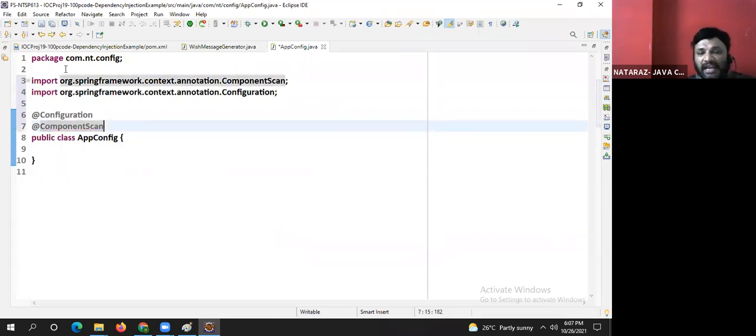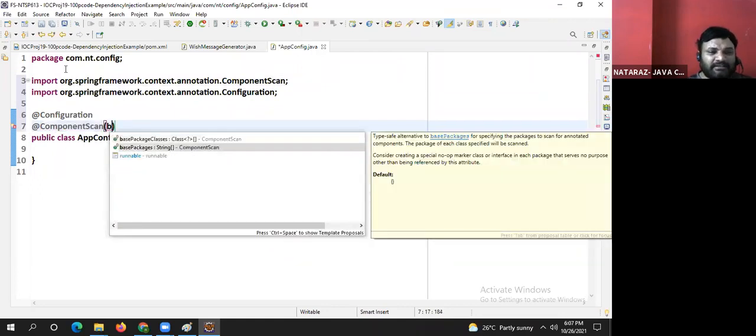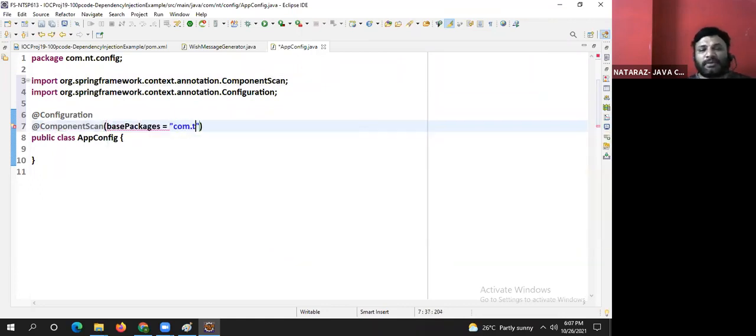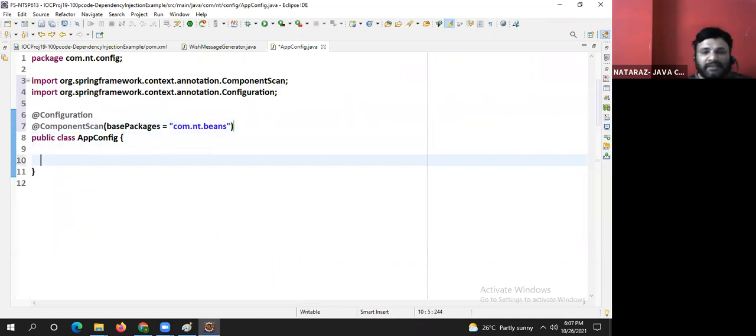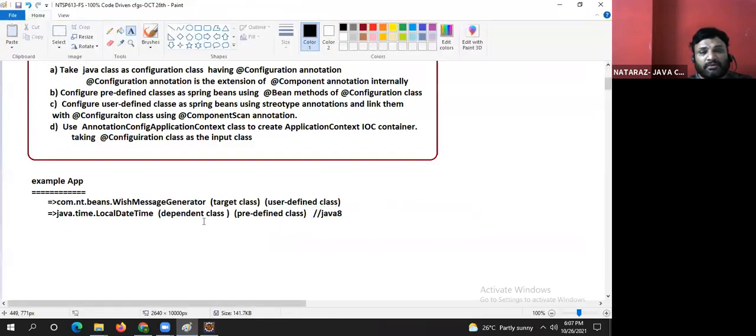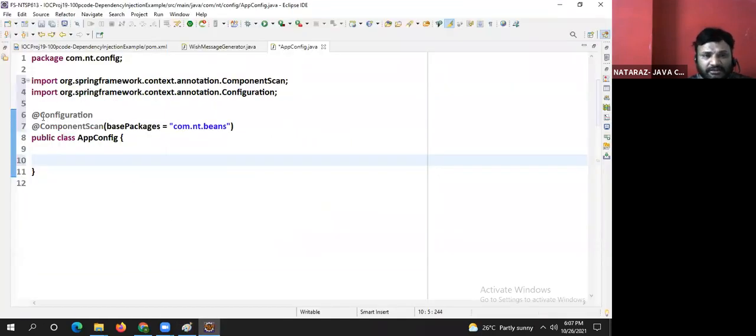Here we have the @ComponentScan annotation. basePackages equals, you have to specify the name of the package. com.nt.beans is the package. Okay, now listen. What does the thumb rule say, guys? Take a Java class as the configuration class having the @Configuration annotation. Done.